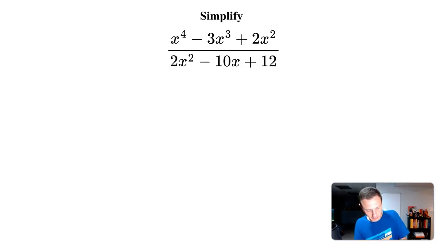So I'm going to take out x to the second out of the top. And when I do that, what I'm doing, I'll just do that off to the side here, is I'm dividing each term by that GCF. So then I get x to the second minus 3x plus 2.